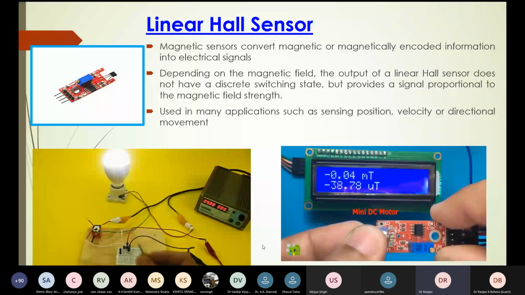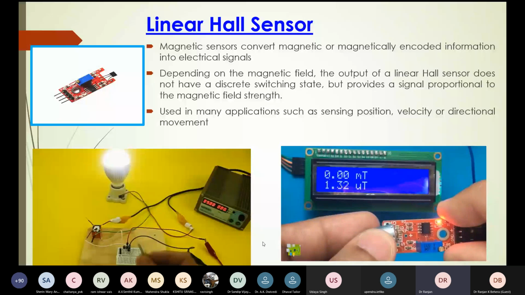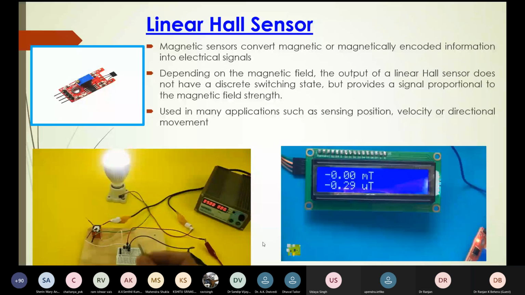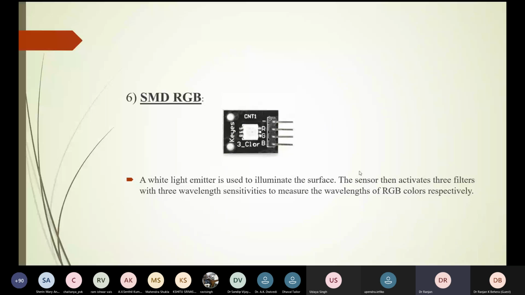This sensor is usually used for detecting different magnetic materials, in many places. And there are linear sensors, and all these sensors I have in this box. This box contains all the sensors here. Then there are RGB sensors, and then ball switches, buzzers.